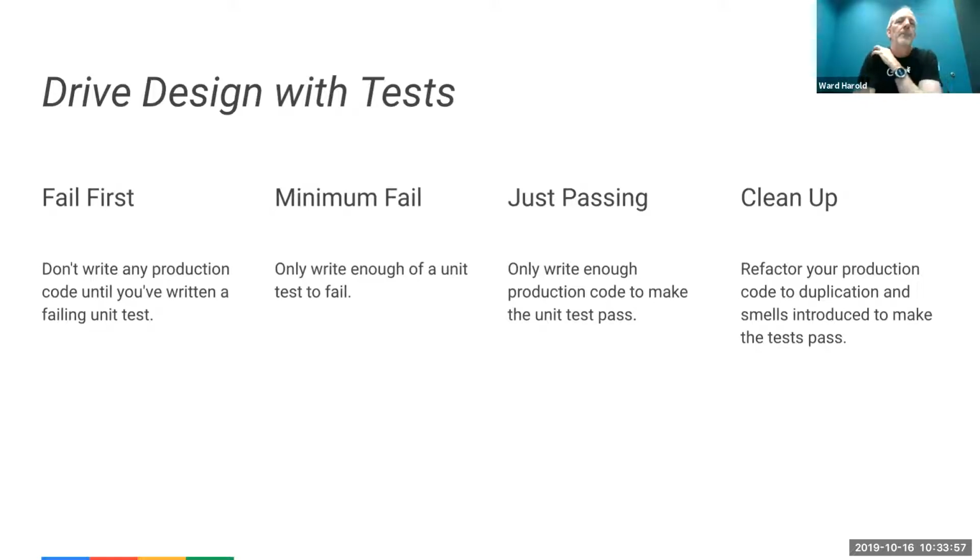There's that minimum fail thing, which is sort of a stricture that says don't write anything more than what you need. So again, keep it simple. Just write enough of the test to make it fail. You've figured out what the API might look like, so write enough of a unit test using the stub API to make it fail. Then write enough production code to make it pass. And you do this iteratively, with more user stories, or to complete a given user story.